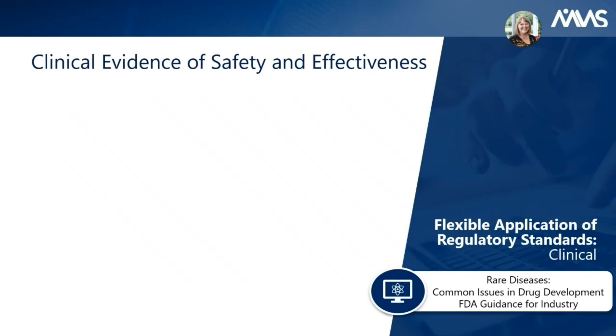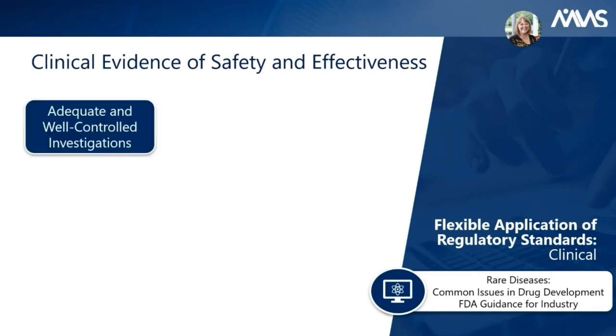There is a statutory requirement for the FDA to base its approvals on substantial evidence of the drug's effectiveness for its intended use and the safety of the drug under the prescribed conditions of use. In the guidance that we've been talking about in this section of the presentation, FDA outlines some of the factors it uses to describe how to interpret and apply this to rare disease research. If we can move to the first of those, it is a requirement.